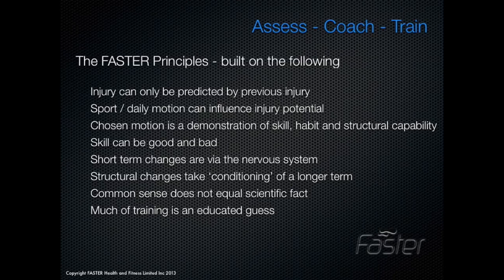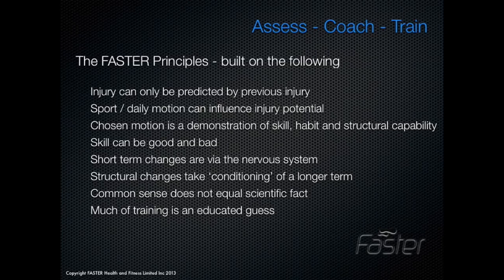And so the only real evidence to show that an injury might occur with you is it occurred before and then you're susceptible to it again. And so we try not to make the judgment that the client will get injured unless they've got a history that will point them that way. We look at sport and daily motion and how that can influence an injury potential.